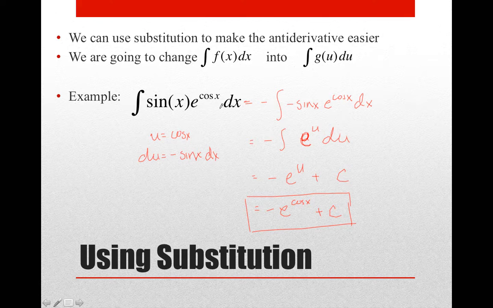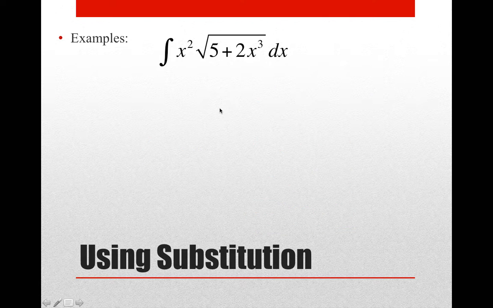So this becomes a process that you can use to solve some of the harder looking integrals. Here are some more examples. Here's one at least. I look at this question and I go, well, it looks like x squared is the derivative of x cubed. So let's see if we can do that. Let's say u is the whole thing under the radical. Therefore, du is 6x squared dx. The derivative of u, by the way, that's what we're doing.